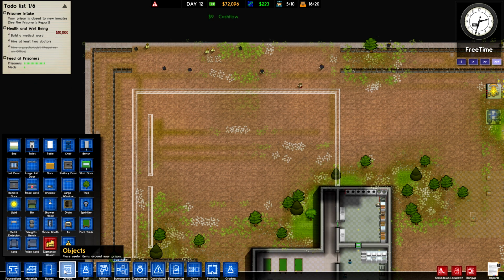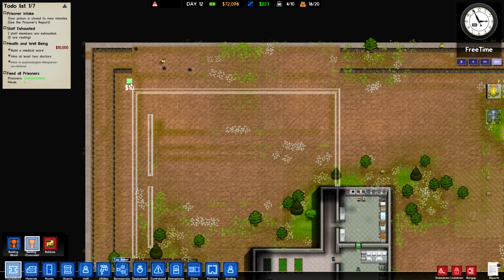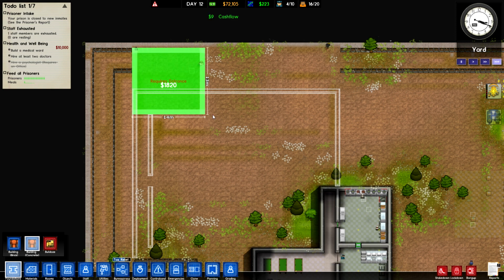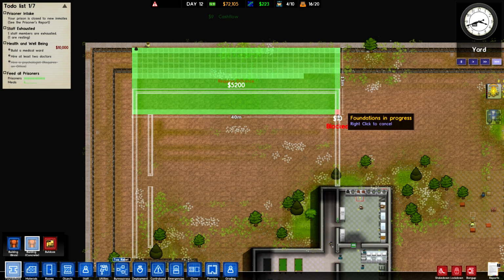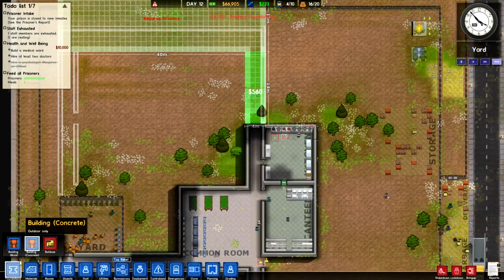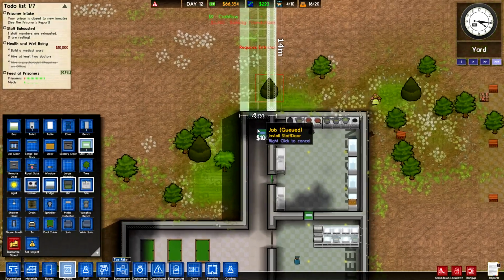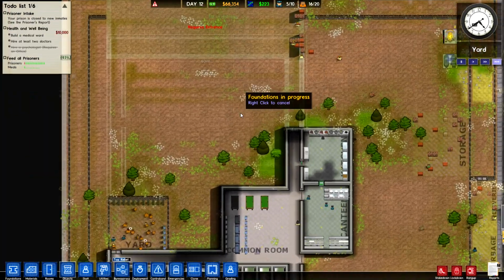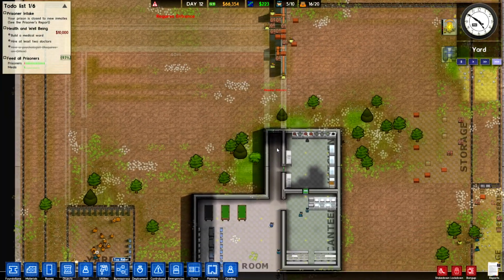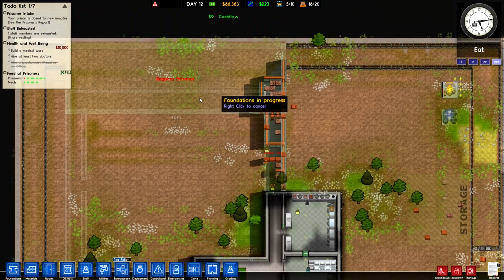Objects. No, okay, sorry, I'm sleep deprived still. Let's just do this for now. We'll do this, and then objects. We're gonna put a staff door here. Again, we're gonna knock down these two little walls eventually, but we'll just put the staff door up so that they can do their thing. It always requires an entrance so that they can access it. Accessibility.